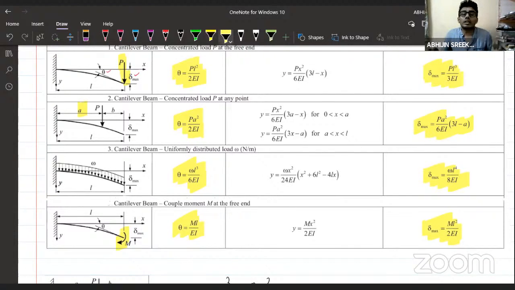You have to remember all these equations. Just keep it in your mind, because this table itself is going to give at least 1 mark in the GATE exam. I can assure you that.